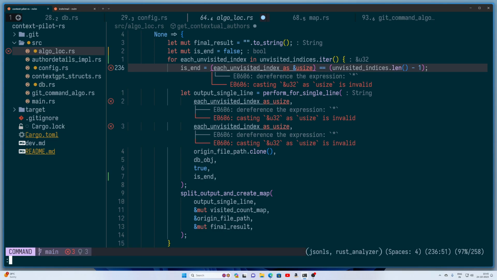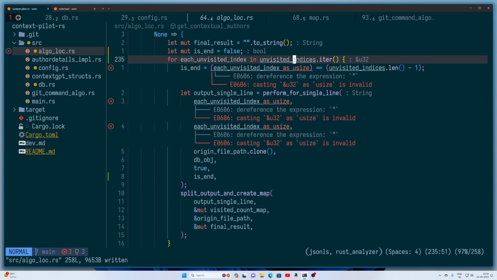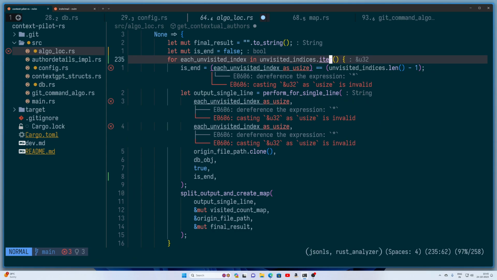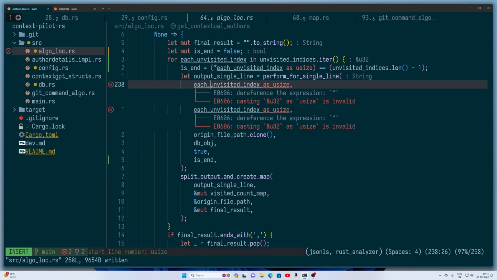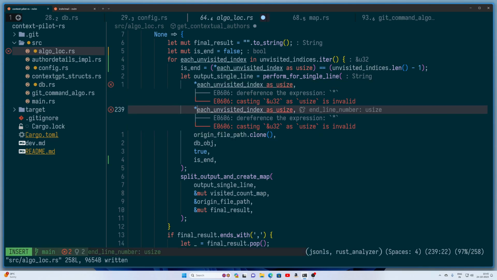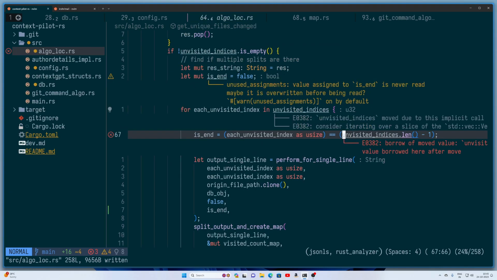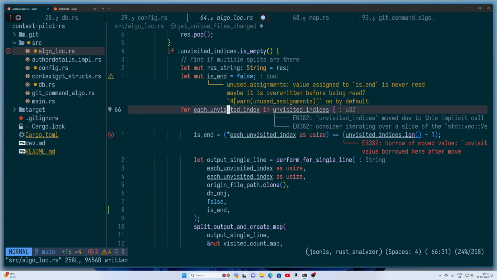Oh, oh. Now this is all my mistake. Can I, because if I do this now, it will be, yeah, yeah, okay. Okay, either I can choose to fix it or I can choose to, yeah. is_end is never read? It's read here. What do you mean it's never read? All right, time to fix this as well. The times we live in.